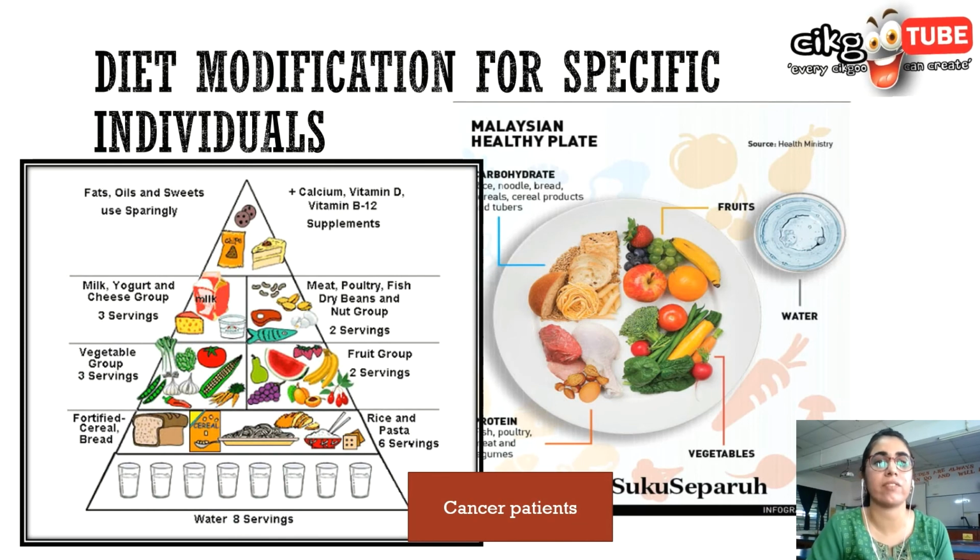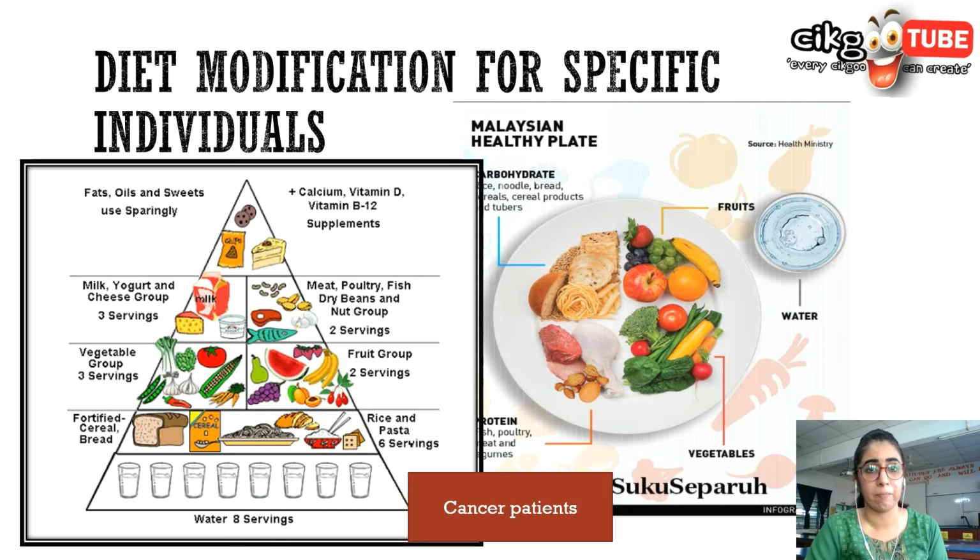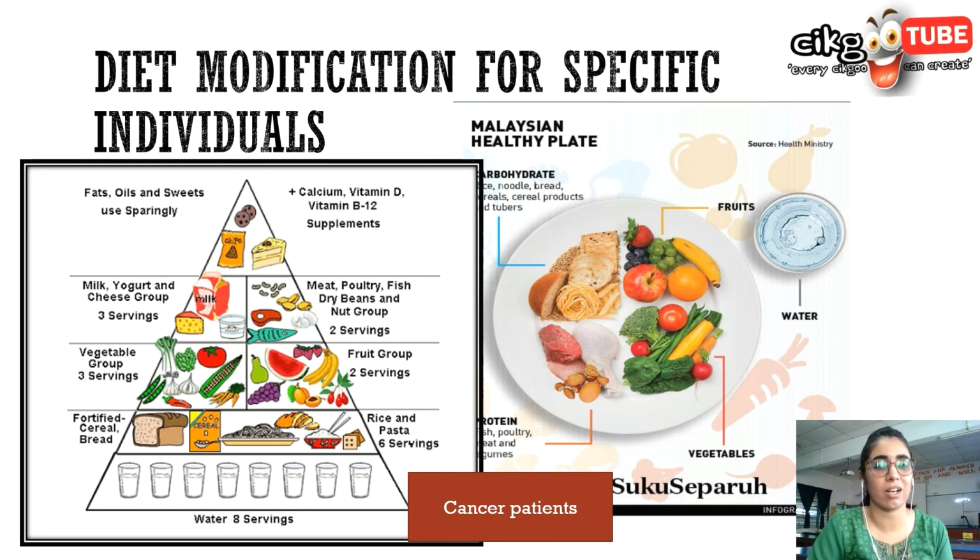Now, cancer patient, they have a different diet totally. Alright, so their diet must be a diet of high energy and protein to supply enough daily energy to replace injured and damaged tissue, to strengthen the body defense system, and also to reduce the risk of contracting other diseases and to maintain a suitable body weight. They must drink a lot of water and also take more fruits and vegetables to obtain sufficient vitamins and minerals and also fibers. Alright, and then cancer patients should also avoid taking processed foods such as junk food, processed meat, carbonated drinks that are actually harmful for their body.